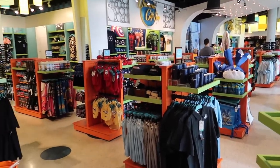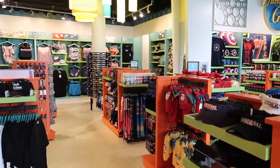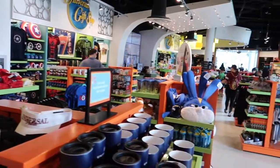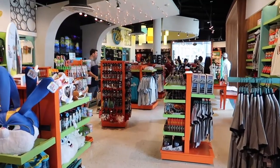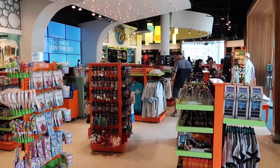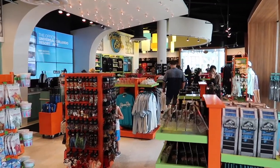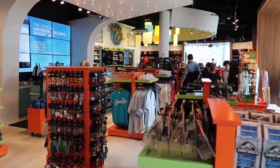Great variety of stuff from across the parks, and as I've already said, if there's something you can't find that you have seen in the park, they will endeavour to get it for you and bring it back to the hotel. Also worth mentioning — if you're staying on site and you buy something in the park or on City Walk, you can get it shipped back here so you don't have to carry it around all day.